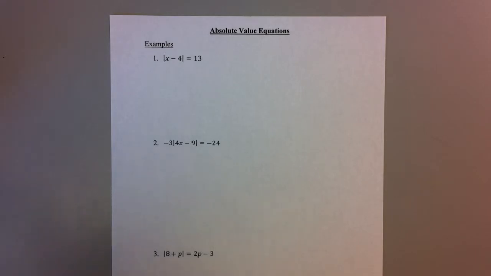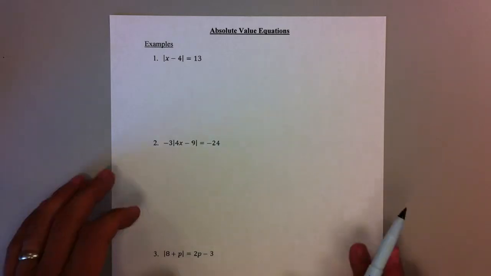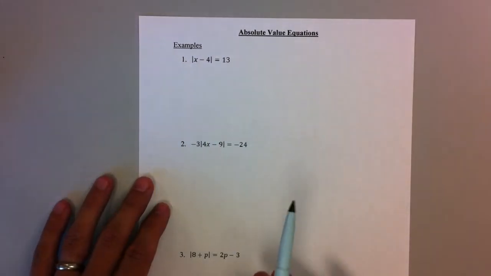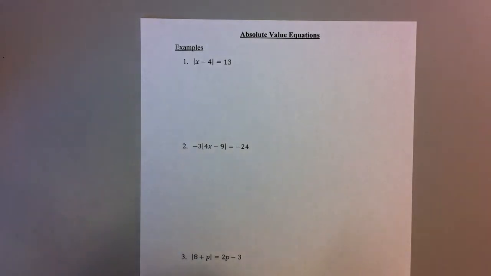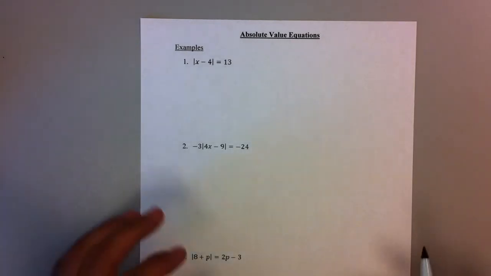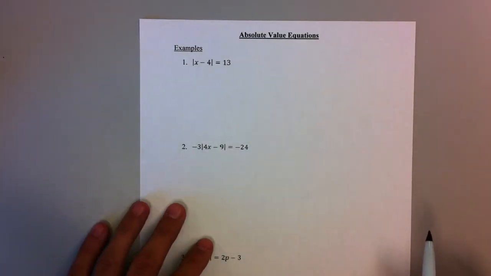Because we're talking about two different locations on that number line, one usually in the positive region, the other in the negative region. Absolute value tends to have two different locations that are the same distance back to zero. When we solve an absolute value equation, we're going to have to come up with two different equations to come up with, hopefully, the two different solutions. And the way we do that is quite simple.